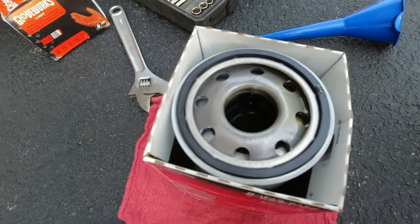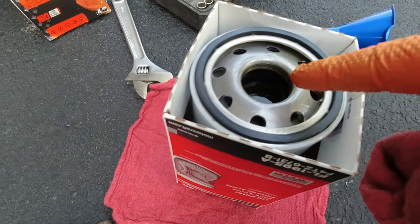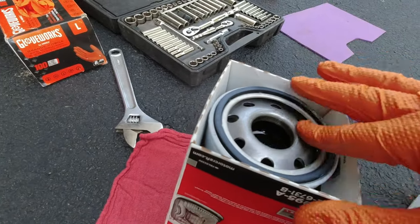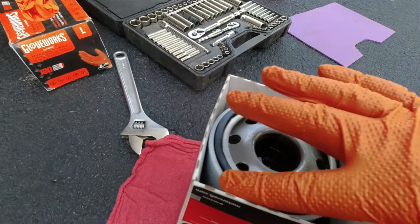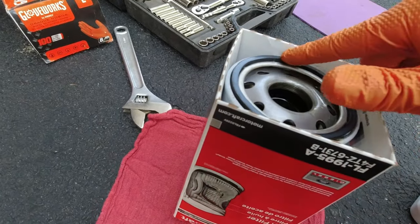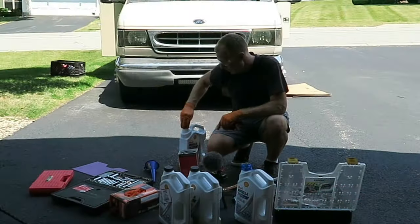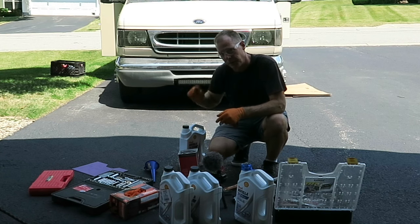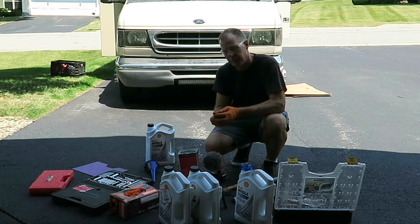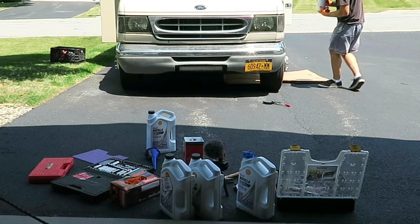Okay, I'm gonna call that good enough. It's about 1/2 inch, 3/4 inch down from the top. Now take your finger, get some of this clean oil, rub it on your rubber gasket so it's not dry. This is ready to put on. I've already wiped down the mating surface up under the engine. You wanna just wipe off the old oil after you pull the filter down.